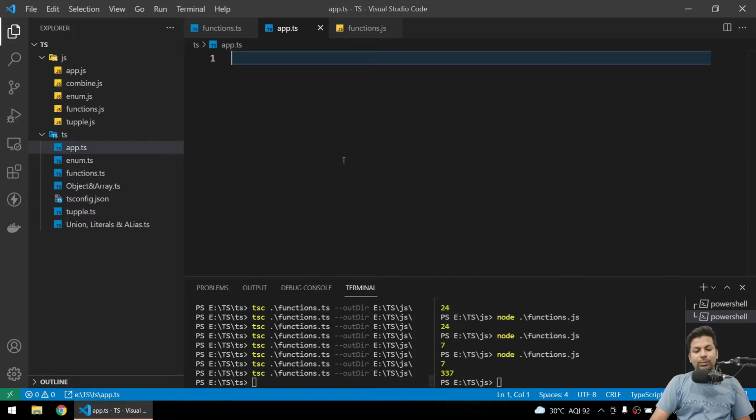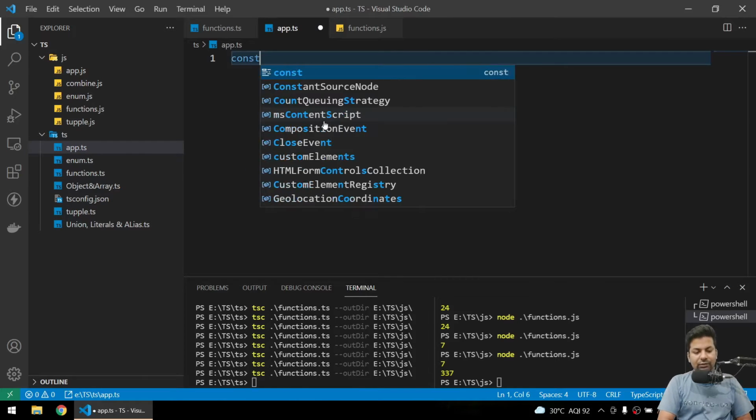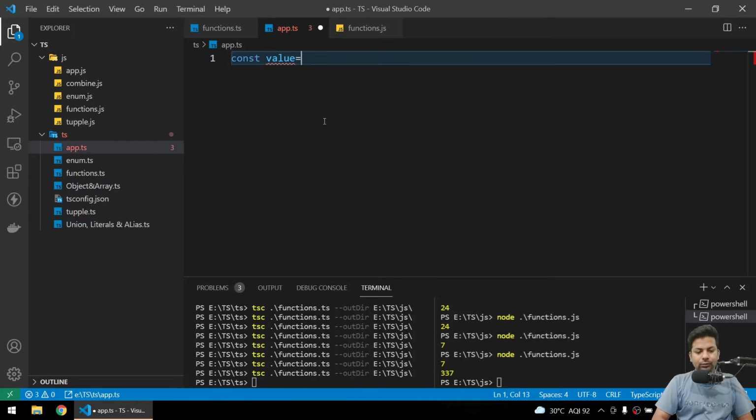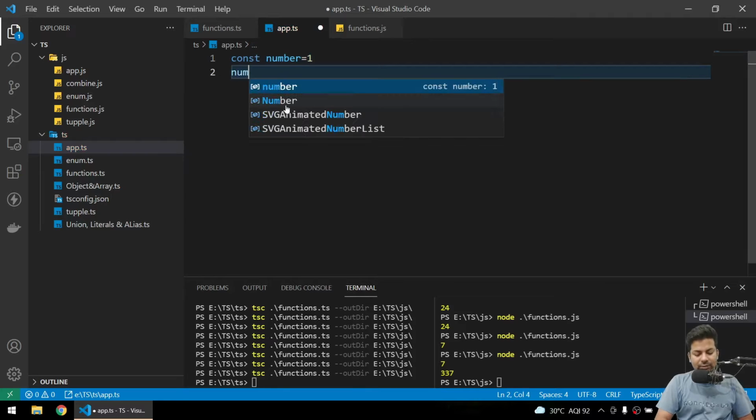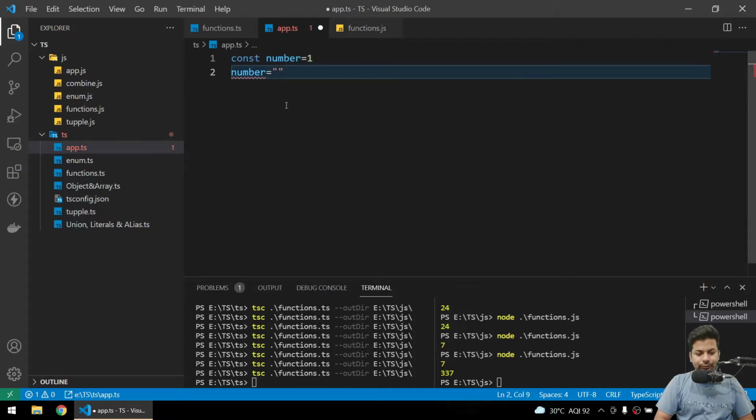Okay, so supposedly you have a value, it's already declared, so I say number. Okay, and the number is 1. Now you change the number to any string data.